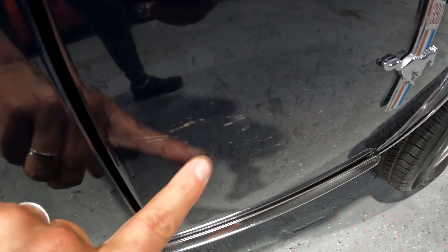Chip there. And this quarter — there's a small dent here and a couple chips that were filled in, but you can barely see it from a few feet away. That's probably the worst part of the car I would say so far from what I've seen. But you back up a little bit and you can't see it from three feet. Bottom of the quarter looks good. This tire and wheel looks better than the front.